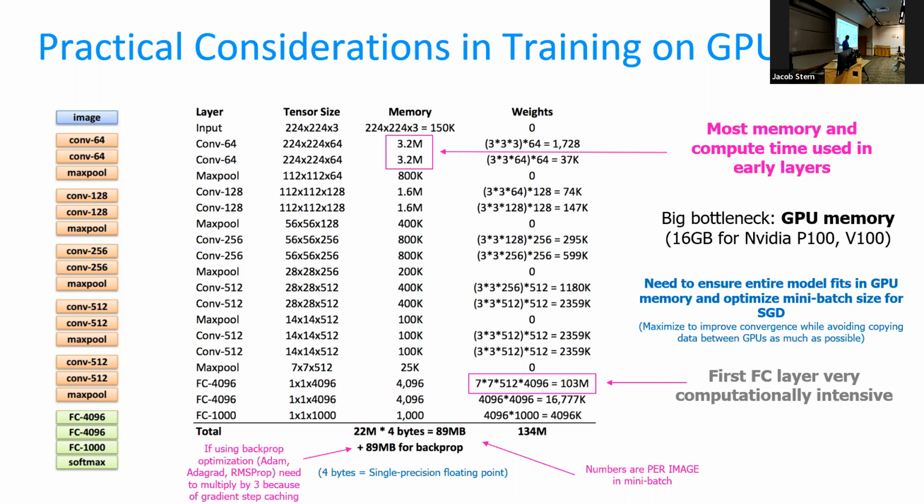And to do that, you store the first and second moments of your gradients, which again would be multipliers on the parameters. And so I think what this should be is 89 megabytes for the forward pass, 134 times 4, so we'll say 500 megabytes for the weights, 500 megabytes for the gradients, and then maybe possibly 500 more or 1,000 more if you're using some other optimization algorithm. Any questions on that? That was a lot.